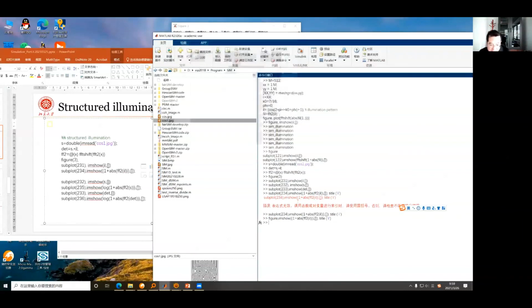So due to the resolution, it only shows one, but it's fine. Fifth is the sample, and the sixth is the DET.